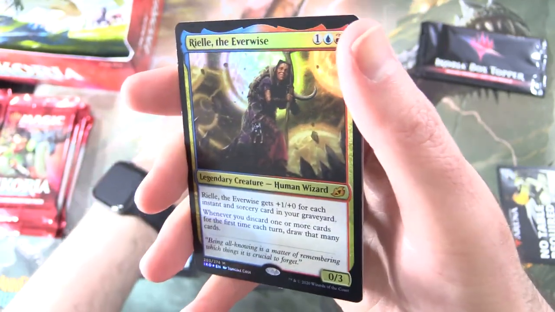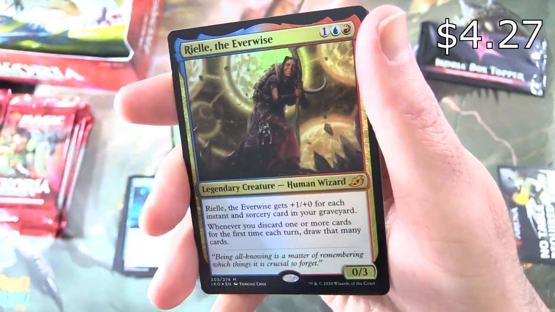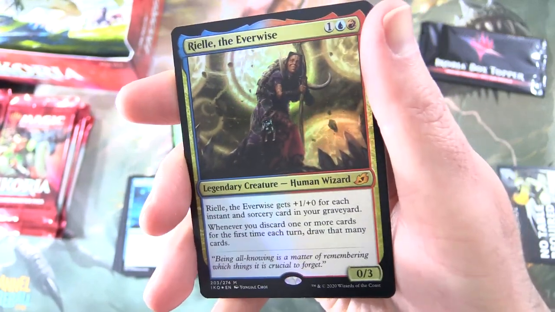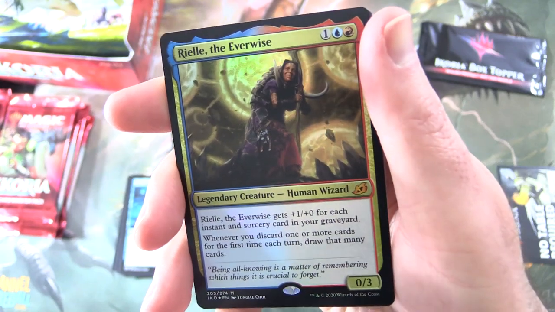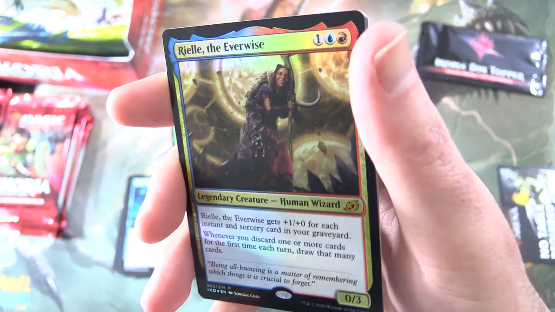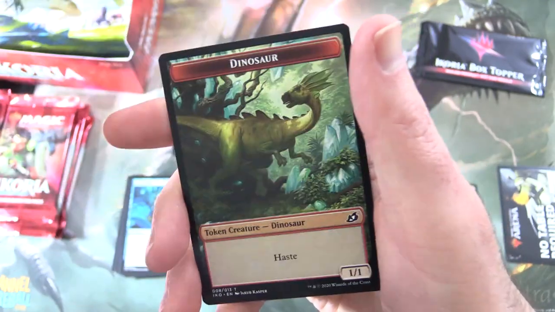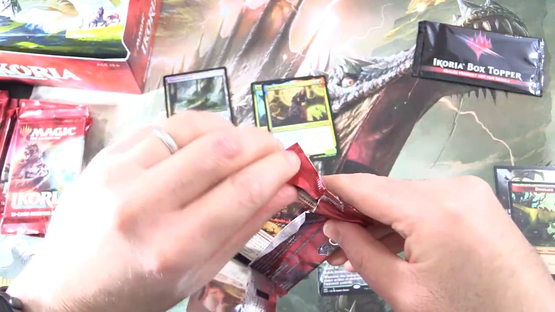And what a double mythic pack! Craziness! Rael, the Everwise, Legendary Creature Human Wizard, 0/3 for 3, another mythic! Rael the Everwise gets +1/+0 for each instant and sorcery card in your graveyard. Whenever you discard one or more cards for the first time each turn, draw that many cards. Nice one. Okay, two mythics already. Windscarred Crag and Dinosaur. So we are cooking with gas now.